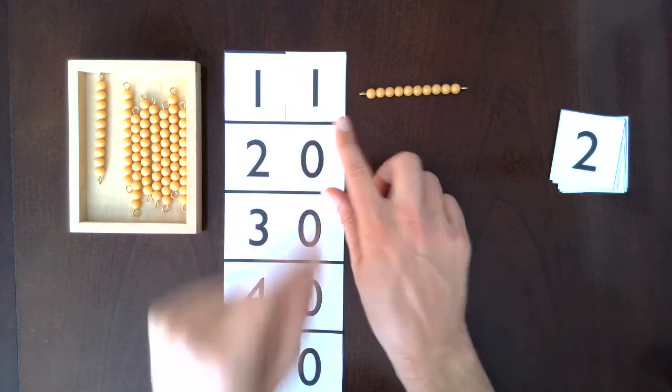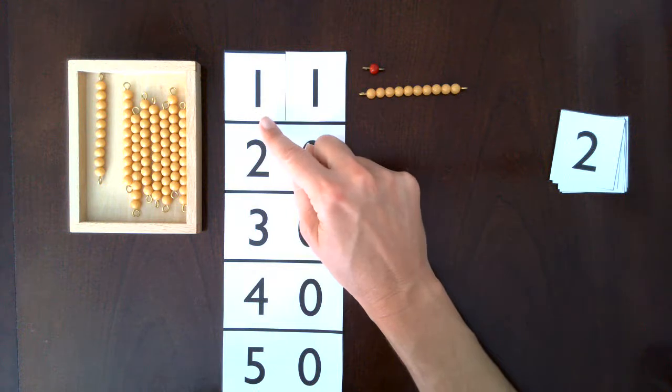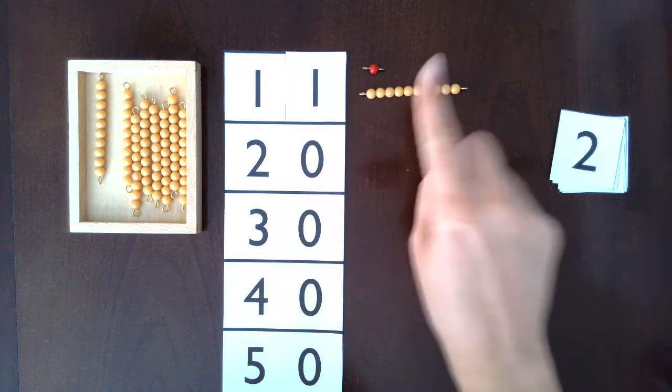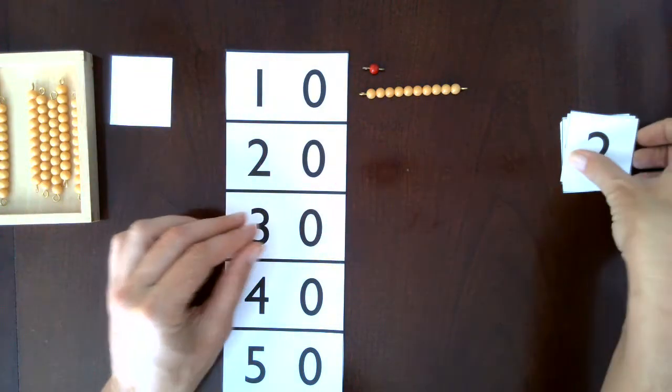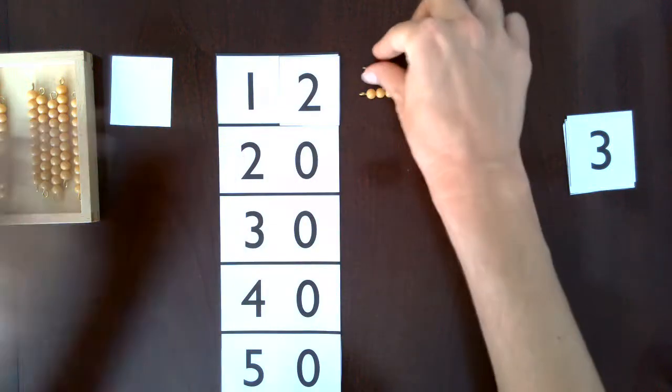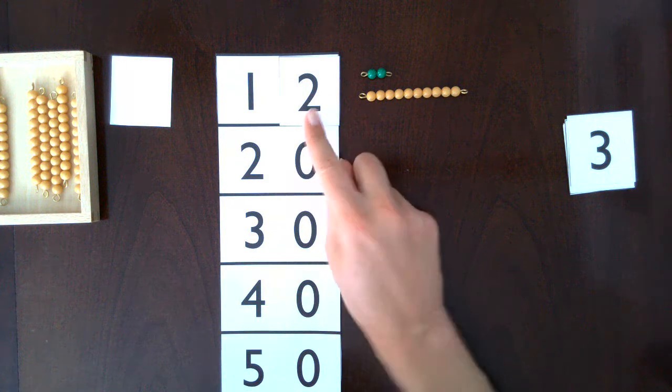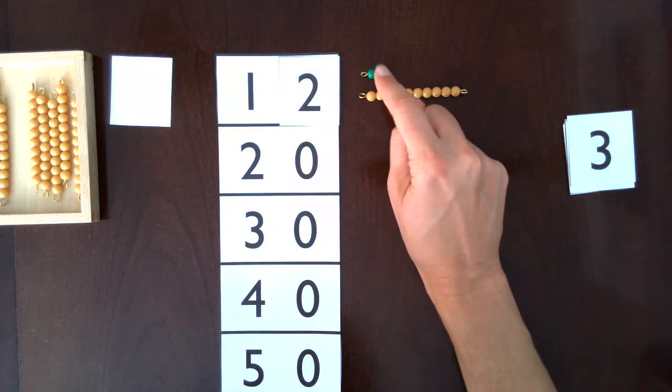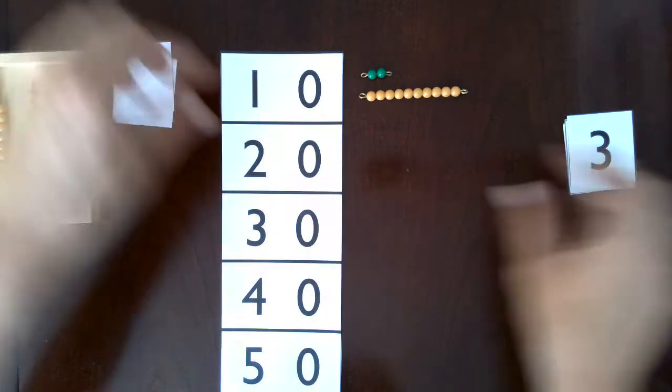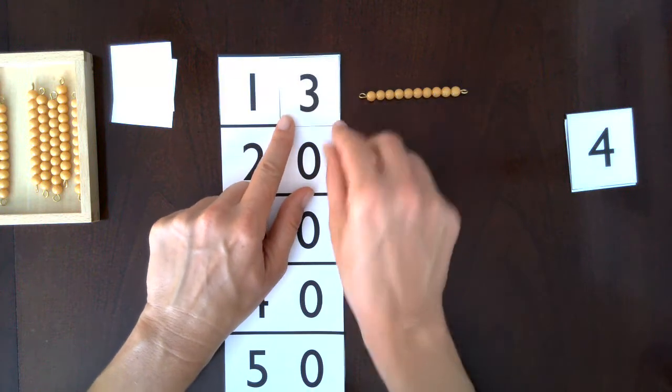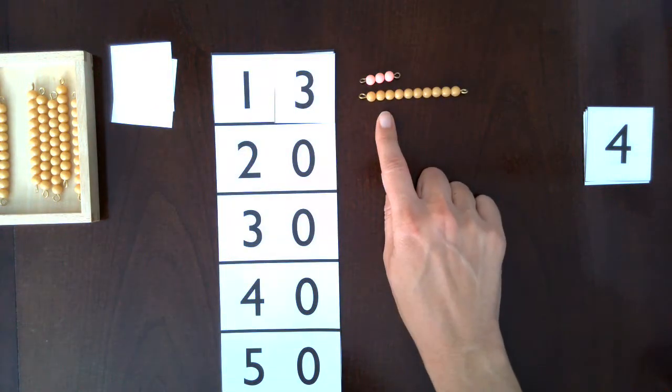Here we're putting one—we're adding one to the ten and one bead to our ten. Ten and one make eleven. This is how we write eleven. And here we have eleven. Ten and two, twelve. This is how we write twelve and this is how we make twelve. Again here, if I had the loose beads I would just be adding another unit bead. Ten and three, or thirteen. This is how we write thirteen. Ten and three, or thirteen.